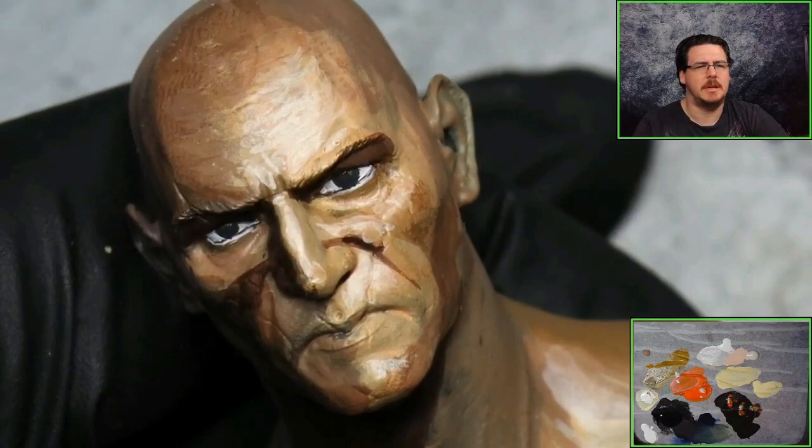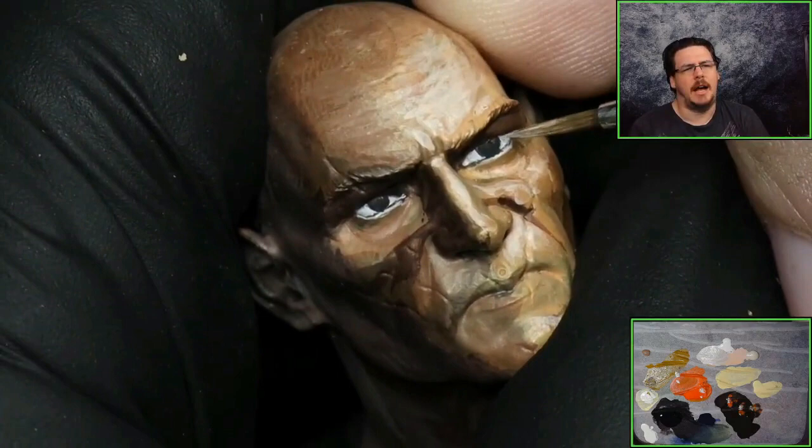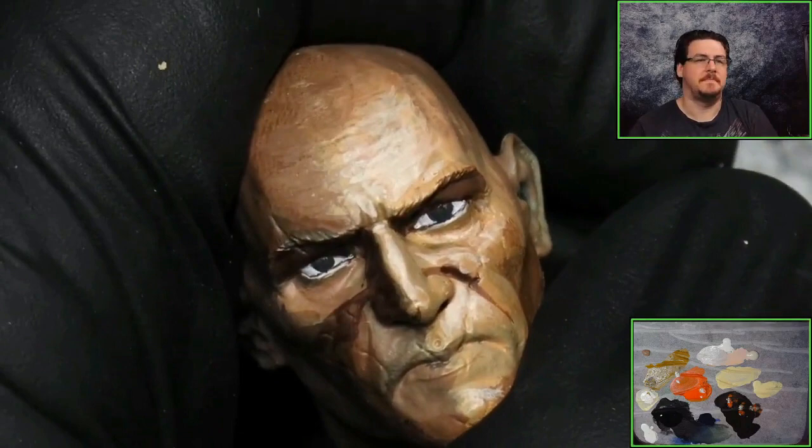So you can see we're painting on, we're making the iris of the eye much wider now, and I'm adjusting each side slowly. And this is how I make sure that the eyes are relatively symmetrical, so they don't look really off in the end product. And you can already see that I'm making little mistakes here. So I've painted on the bottom of the eyelid. This is again why I don't paint the skin first.